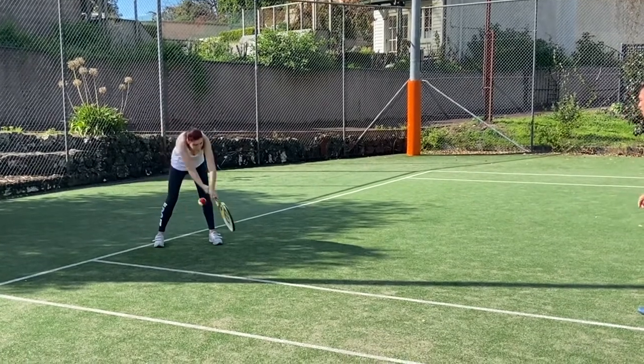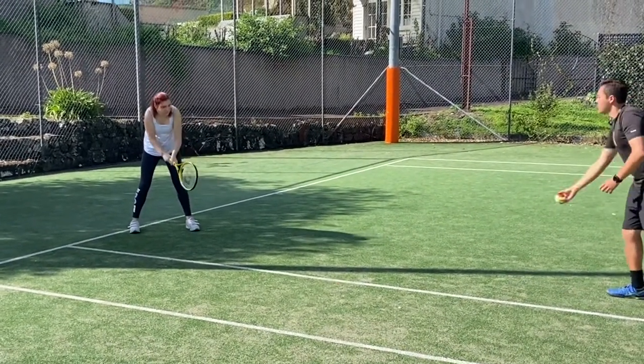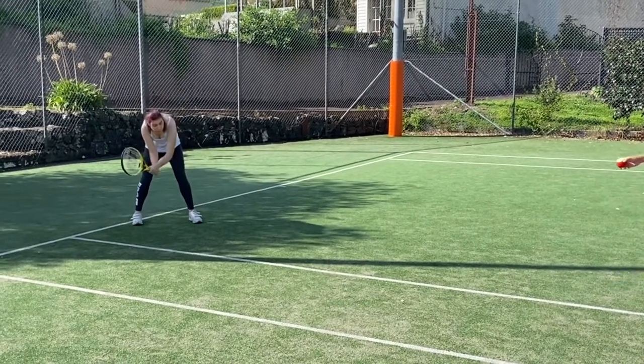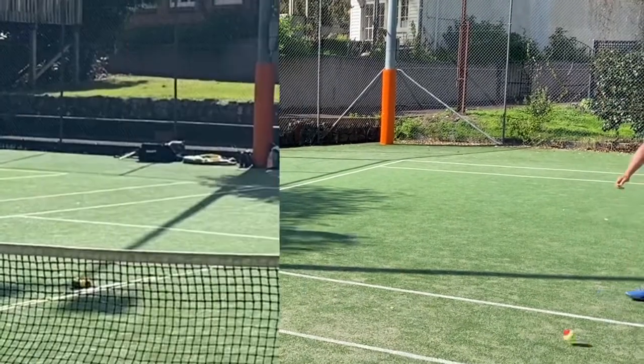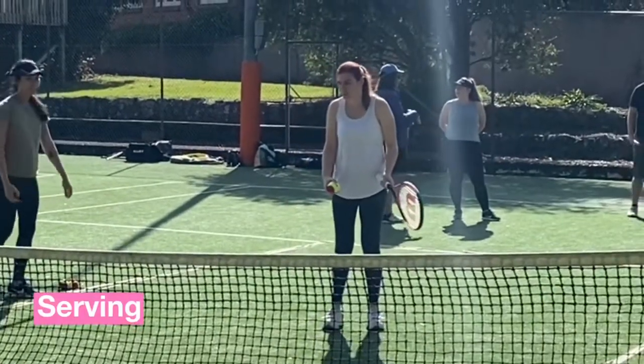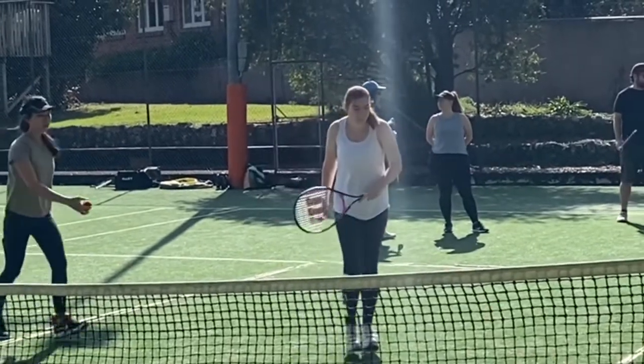I liked the colourful balls a lot better than the ones that made sound, just because it was easier for me to see, and I did pretty well, slowly getting the hang of what to do. Tennis is definitely a very tricky game, and when you've got bad depth perception, it's a little bit off, so that was something I struggled with as well, just being slightly off of when to hit the ball.